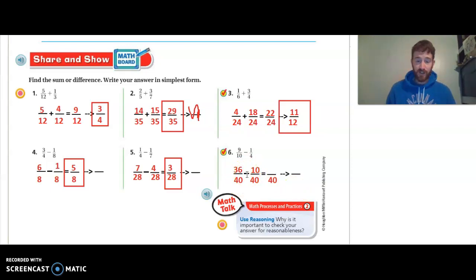Now again, sometimes just depending on the fraction, we might have large numbers here. And then again, we'll have to put them into simplest form. 36 minus 10, again, now we're subtracting, is going to be 26. And again, when we get here, we always want to check and make sure we're in simplest form. Again, like I said yesterday, anytime we see a numerator and denominator that are both even numbers, we can divide them by 2. So that's always a good place to start. If I divide 40 divided by 2, of course, we know that's going to give us 20.